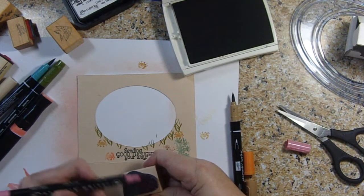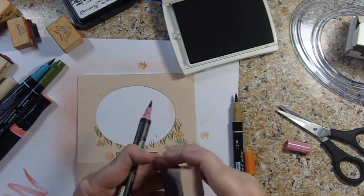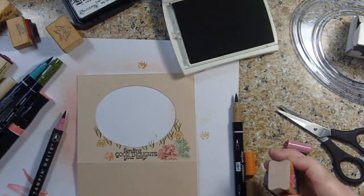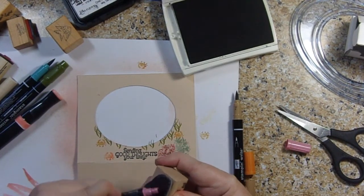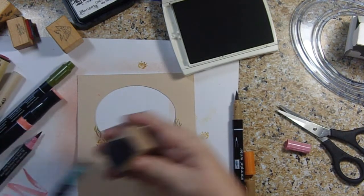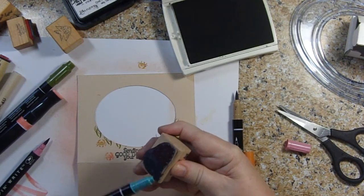Seems like my marker wasn't very juicy. That's where I had a little mishap. I'm going to try to stamp that again on this side. Much better! See how I love it when a plan comes together. Let's do one on the other side, and go with this color. That was Rose Romance, and this is Lost Lagoon.